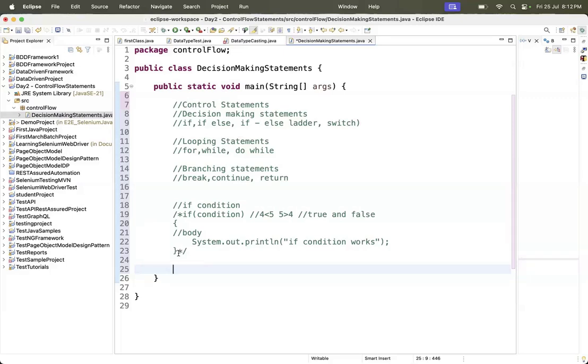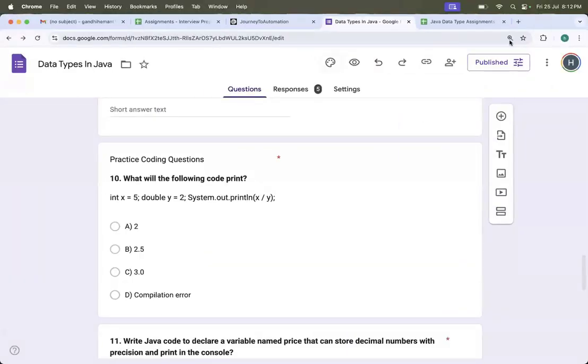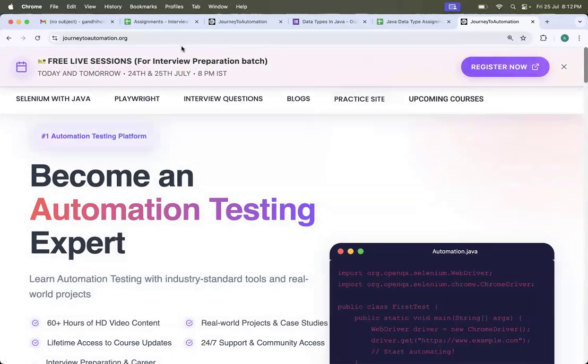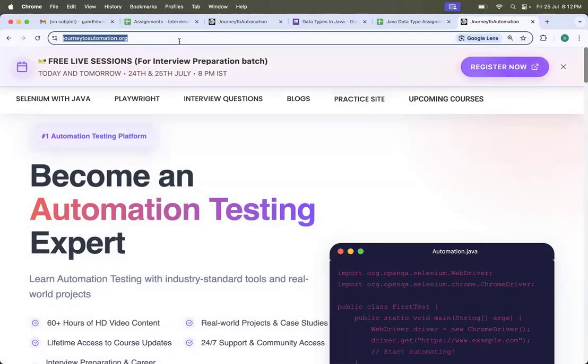So 200 is something very generic, which is looked for in any kind of response you are going to get from an API request. If you are getting 200, that means your API is fine, you are getting the right response. For example, let's say you are trying to hit a website, and you're getting the website displayed on the browser. In this case also you are requesting the www, saying this is the website I want to see on my browser, and if it is there, then it is going to show you over here.